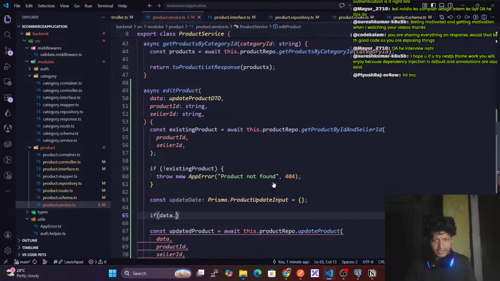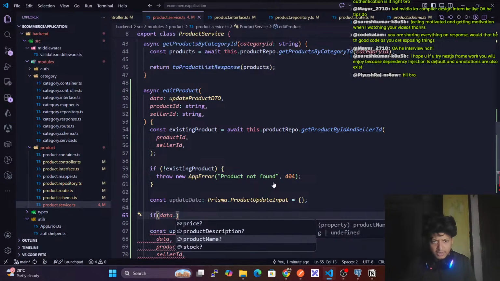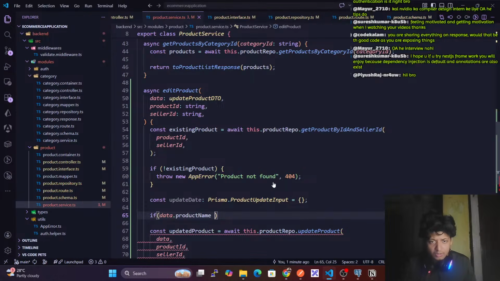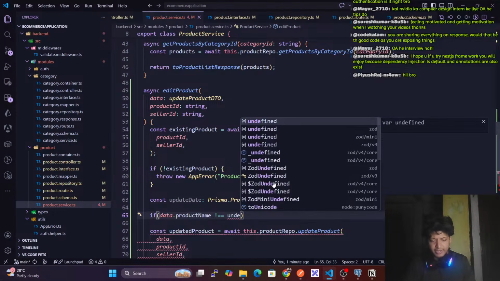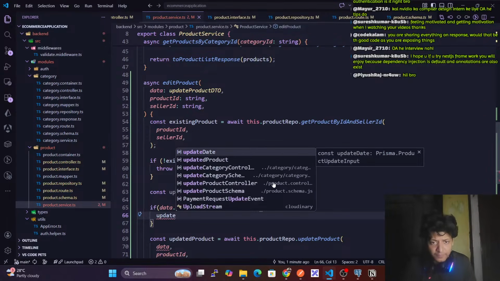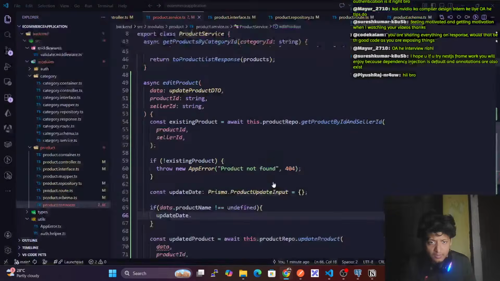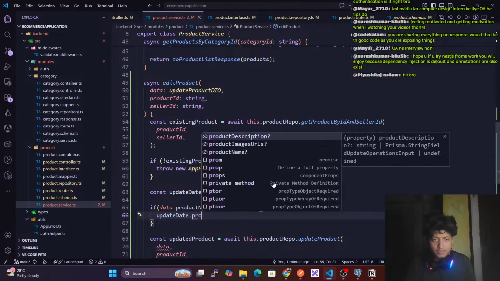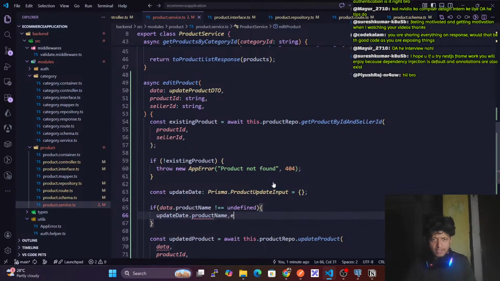And then we are doing this. If data dot product name is not equal to undefined, then we have update data dot product name equals data dot product name.